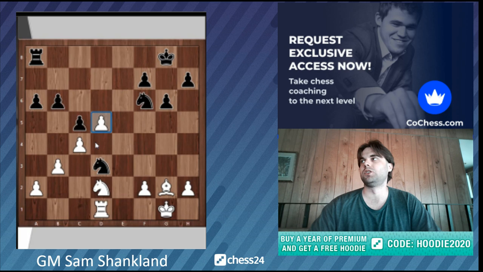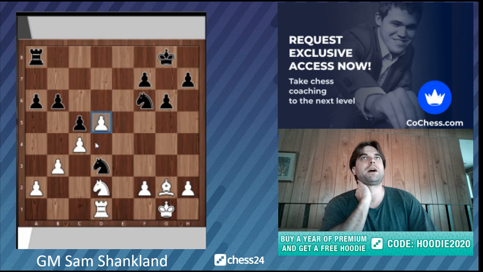For example, somebody had given this variation where after d6, rook d8 there, white was playing knight c6. And at that moment, after rook takes d6, knight takes d4, white has lost his pawn, but gets some compensation for it. However, white has an even better way of executing this same idea. And you really want to try to see it from afar.